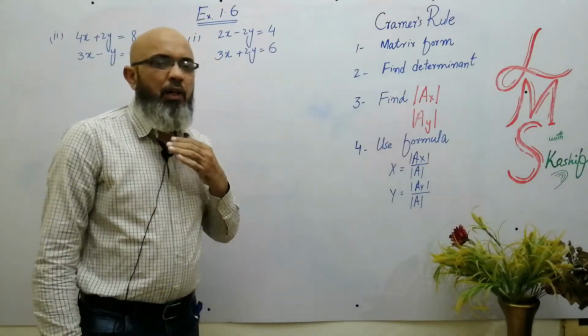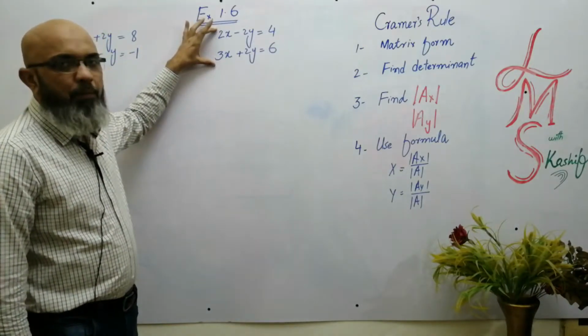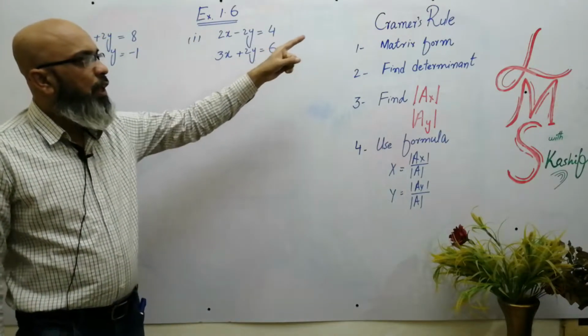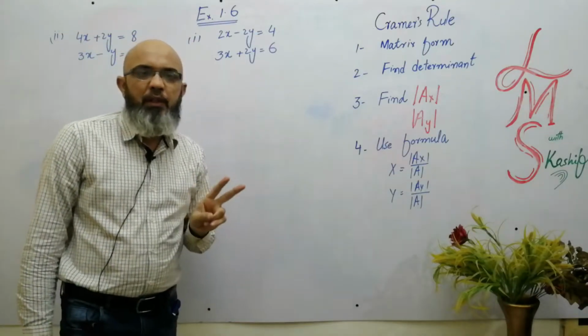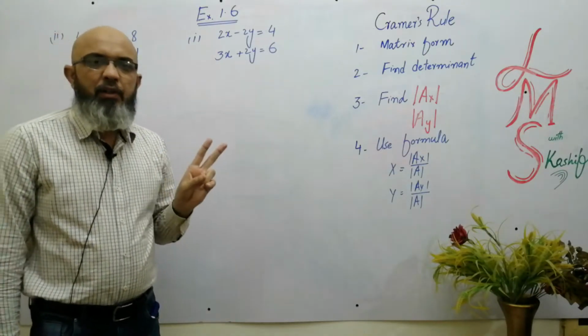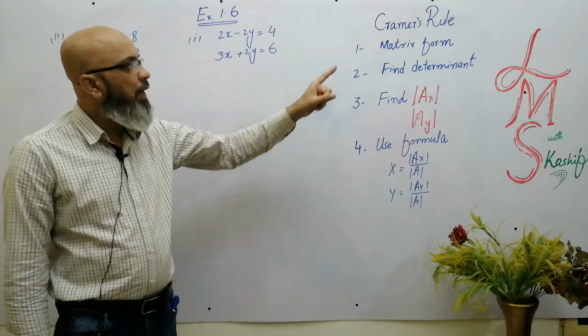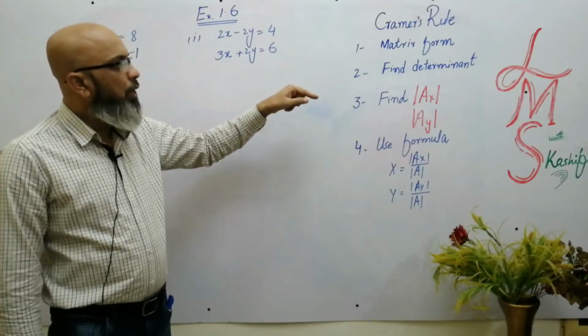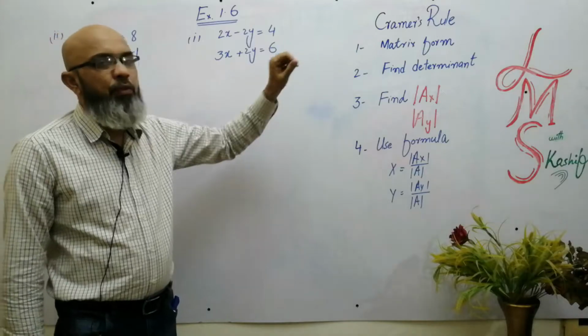इन क्वेश्चंस में क्या होता है, the linear equations आपको दी जाती हैं and you have to solve with the help of Cramer's rule. There are two methods in this exercise: matrix inversion method and Cramer's rule. So now we are doing these questions with the help of Cramer's rule.